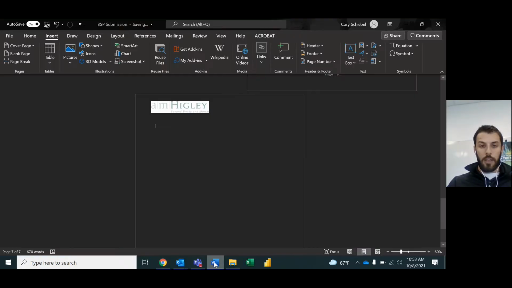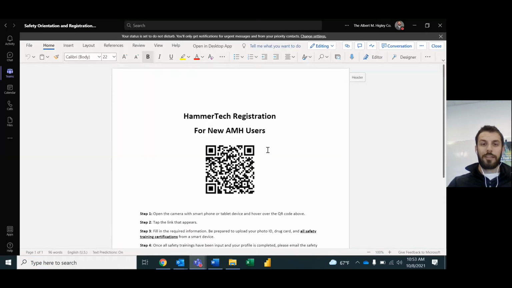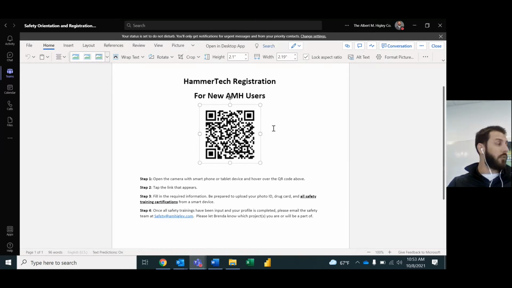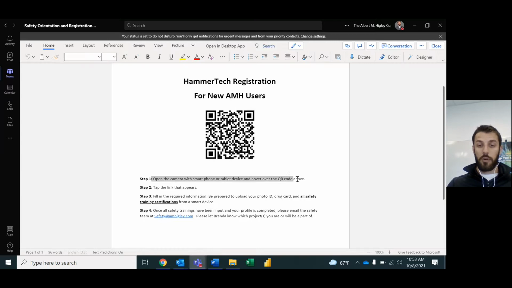Option 3 is potentially my favorite feature for orientation. Each job site will have a QR code. This is a QR code if you are behind the times, just kidding, and you're not sure what a QR code is. It's right here. Essentially what you do is open the camera with your smartphone device.